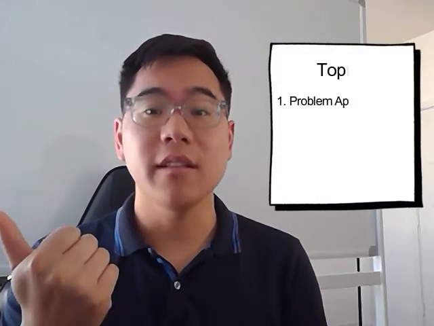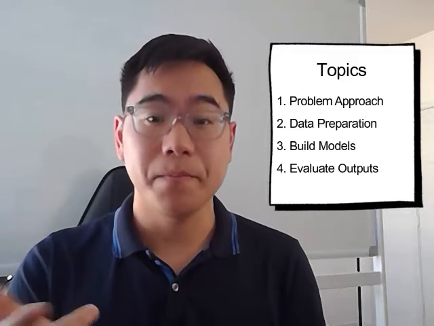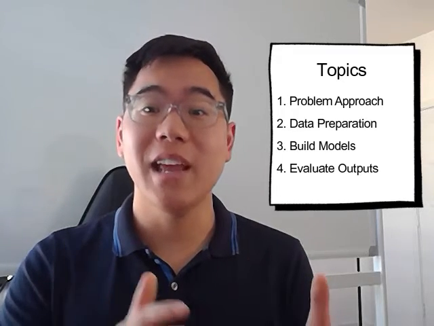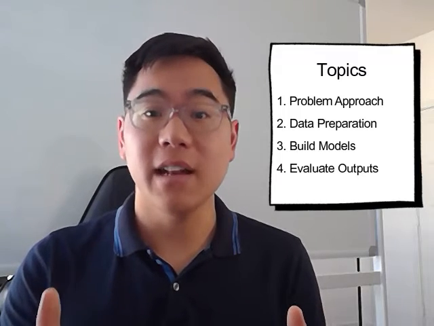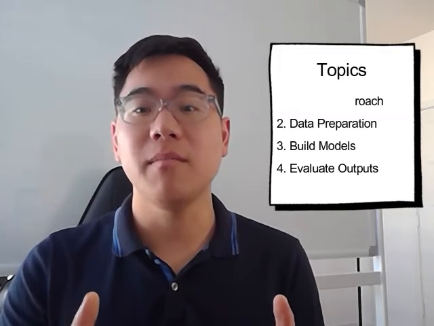Today, I'll be showing a simple example of how machine learning can be applied to a real-world problem. Using the example of predicting a power plant's output, I'll be covering: 1. Selecting a model approach, 2. Separating data into training and validation sets, 3. Building the models, and then finally, evaluating the model performance based on the output metrics.